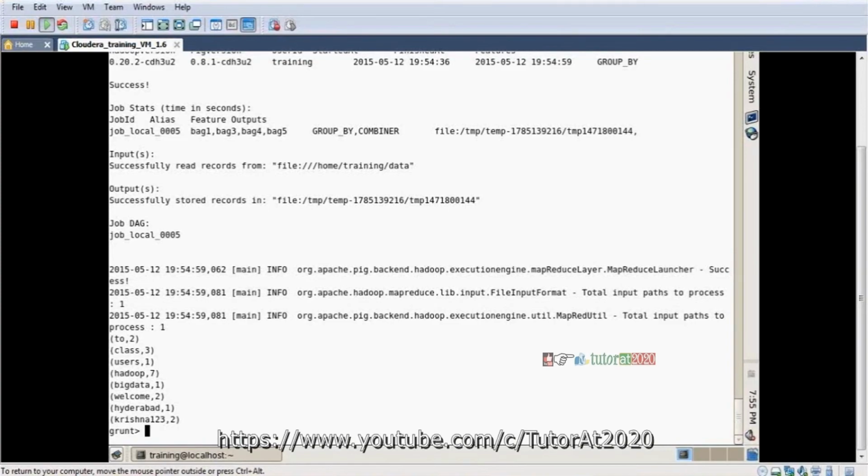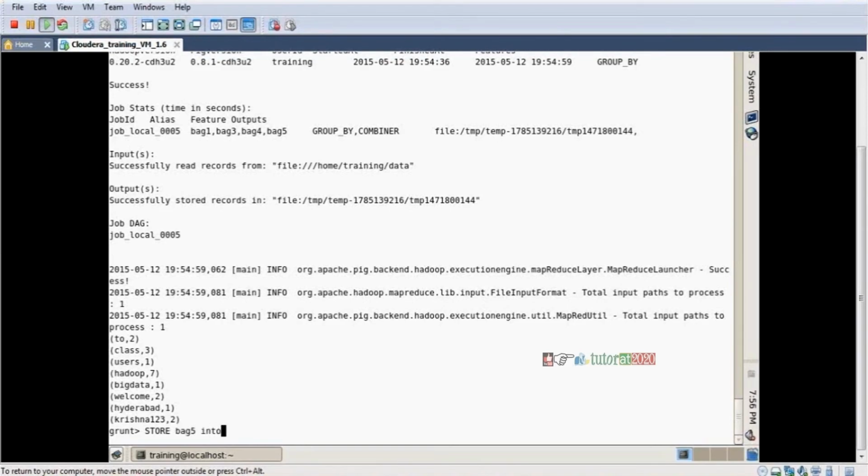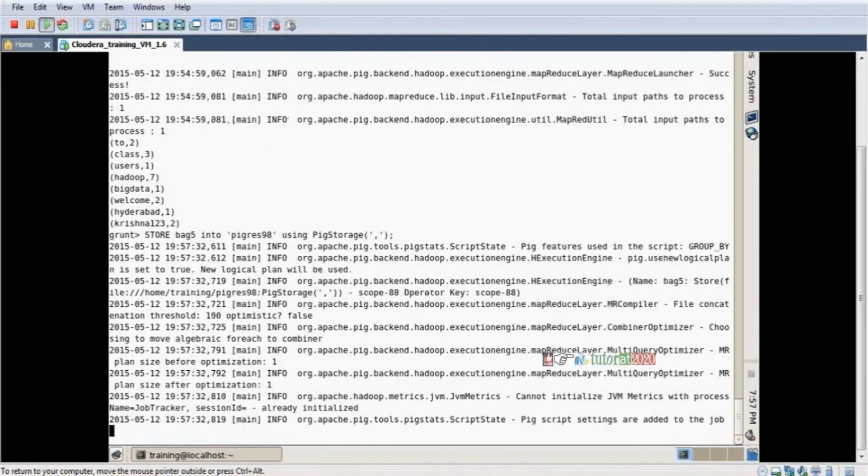It's like this. Now I want to give this data to my manager. I want to give this report to my manager. How can I give? Store bag 5 into a result file. I have already directed, just I'm using a number. And if you want any delimiter, use PigStorage, comma delimiter, like this. If you want some other delimiter, I can also mention it here. Enter.